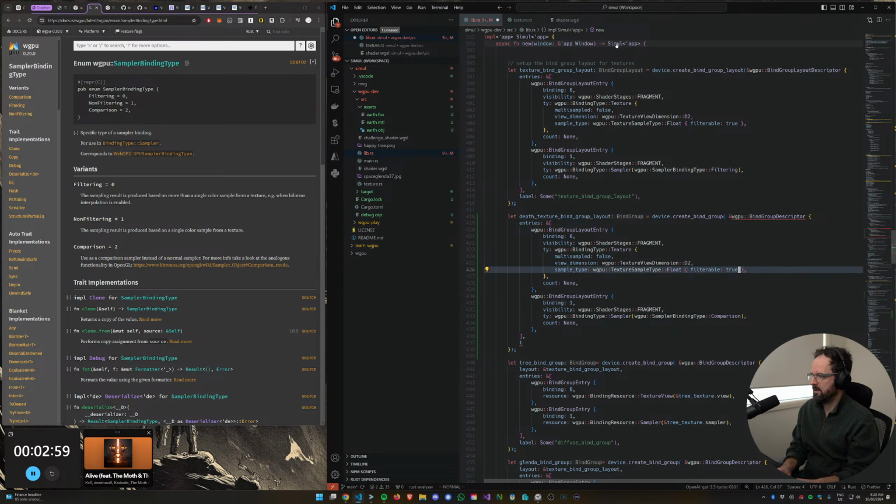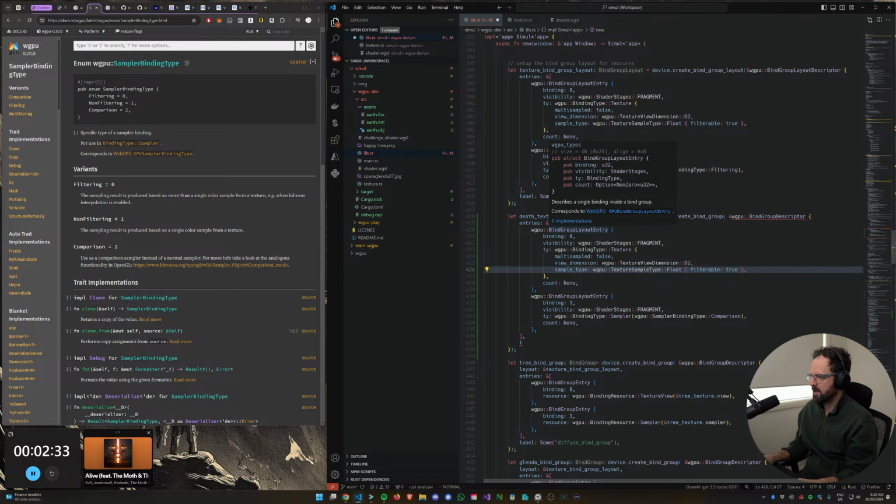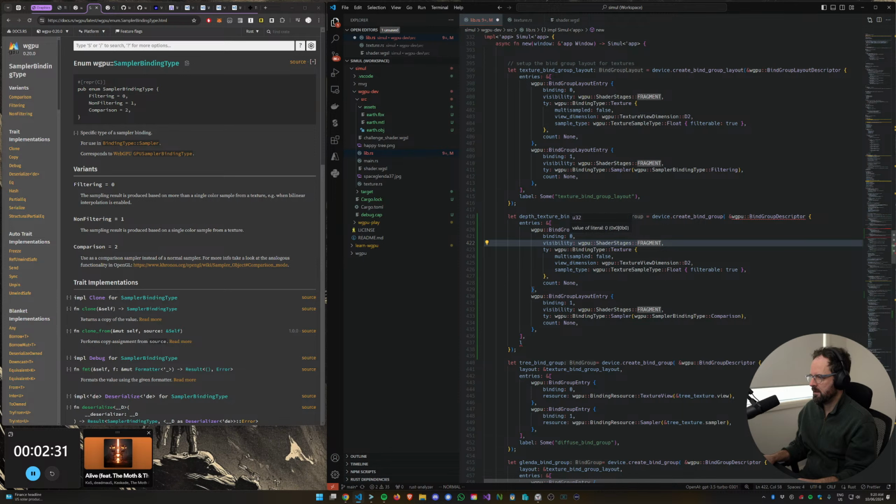Sample type. Binding type texture. So this is a layout entry for the fragment shader.